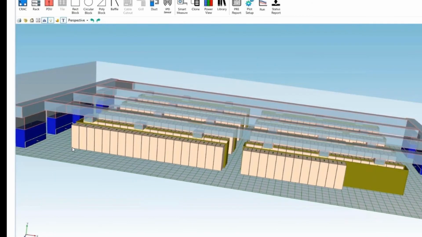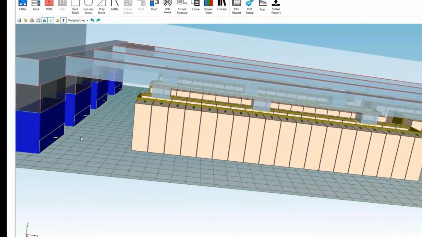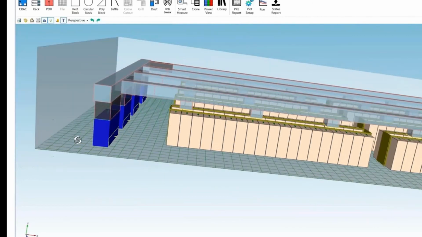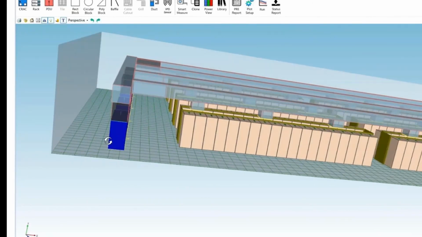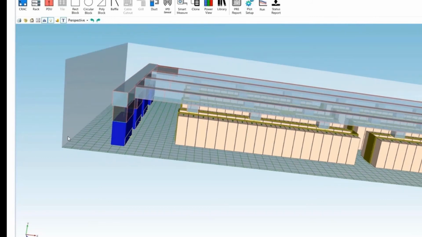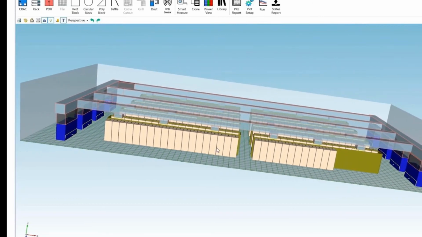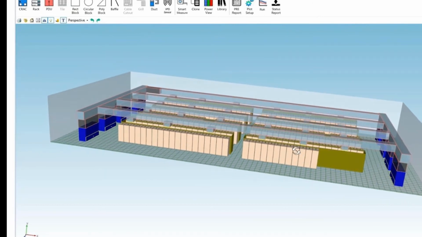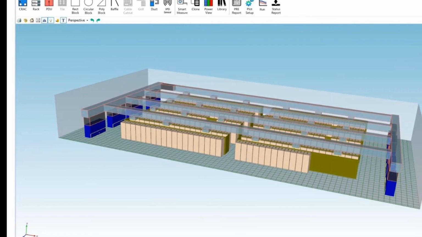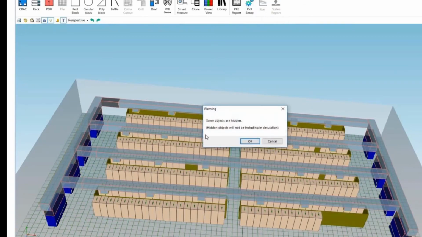Remember, these are upflow units, so this is kind of a nice way to get that cold air into the place that you need it. But the returns are at the bottom, and that's a bit of a mess still because the hot air is going to come out of those racks and want to float up into the room. So what if the room had a ceiling plenum? Maybe the room does, and let's assume in our case that it does, because I'm going to want to use the ceiling plenum to force that hot air up out of that room into the ceiling, through the ceiling, and then back down into the room.